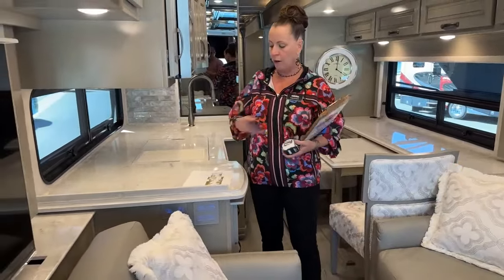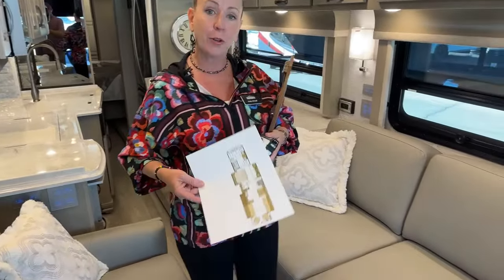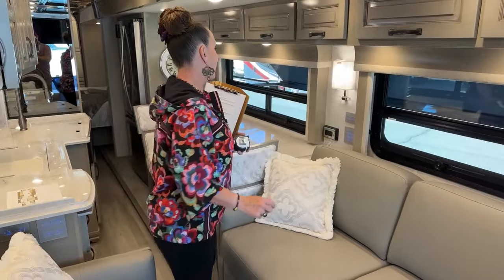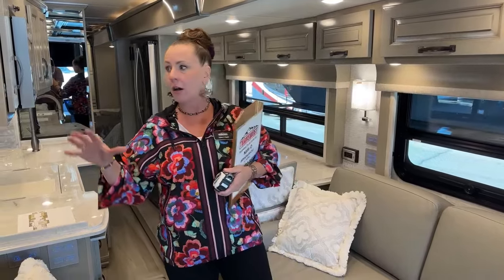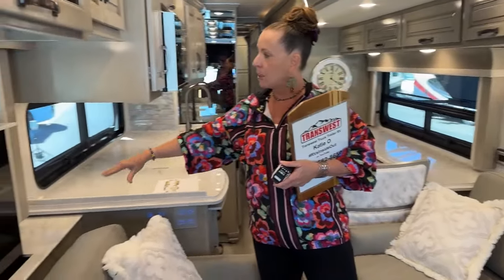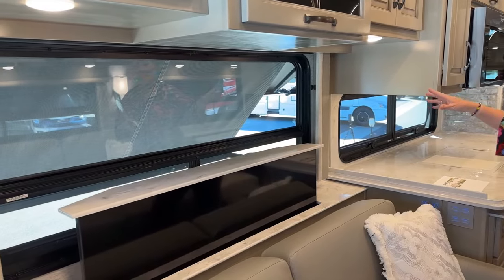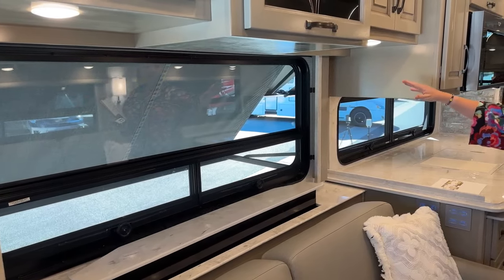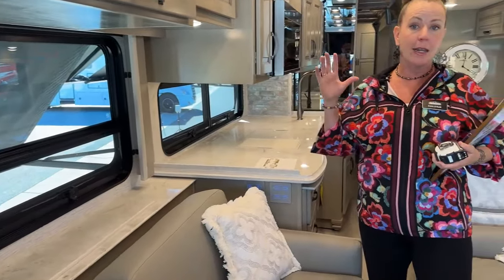For those of you who aren't familiar with our process here at TransWest — we order a lot of coaches. You pick your floor plan, your order guide, your furniture, and your coach can come in exactly the way you want it. If there are little differences you want — maybe you want something from one package and the Stratton package Lamberquins but the Preston colored couches — you can change all of these things. Today we're looking at a Stratton interior and a Preston exterior.